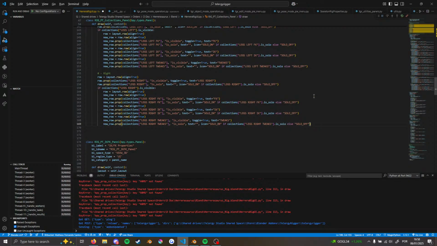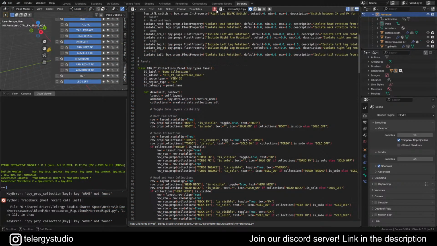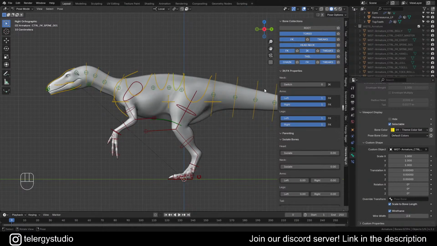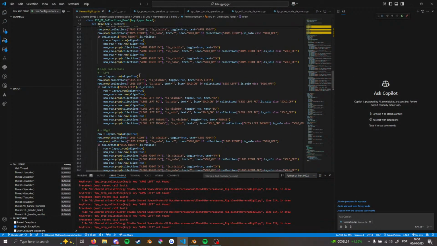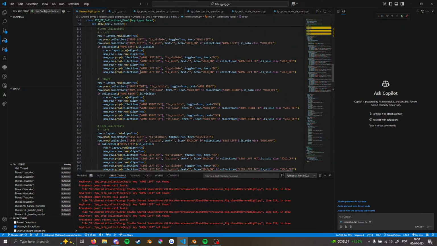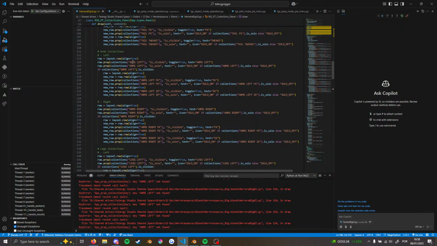Okay, this should be it. Let's go back here, reload from disk, and play that. And we still don't have it. Why? Ah, okay. It's because it's not arms, it's arm. And most likely not legs. Because there is only one arm left, and there are not two of them. So there we go, all the arms.